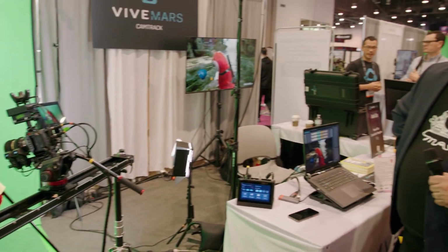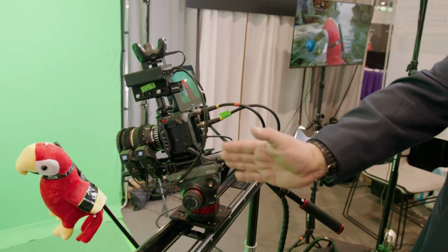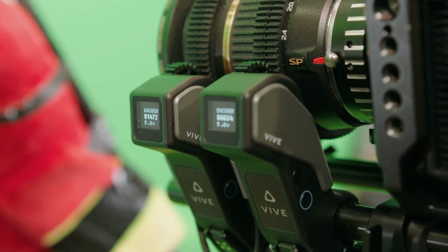Yeah. And I don't believe it's out yet, but you also have some lens trackers coming out? Indeed. The other special sauce of NAB 2023, the missing piece of the equation that a lot of our partners have told us, is the interest of being able to utilize lens encoders. Mars utilizes USB, and we found that the accessibility to USB lens encoders is very, very limited right now. So we found it would be beneficial if we essentially released our own. And so here at NAB 2023, we're giving a sneak peek of PhysTrack, which is our lens encoder.